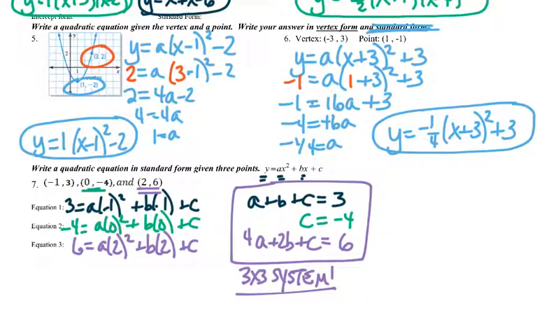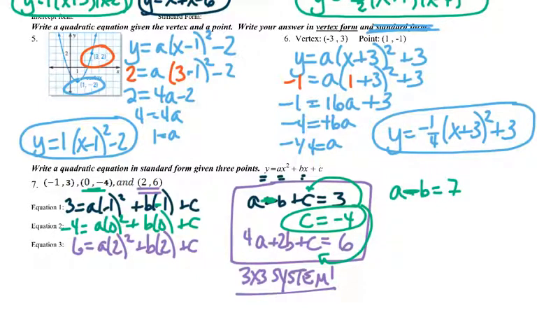But this is an easy one. Why is it an easy one? Right, because we already know the c is negative 4. What should we do with that negative 4? Right, we should plug it in. So I'm going to get a plus b, if I clean it up a little bit, is going to equal 7. Although, you know what? I did make a mistake there. This should be a minus b, right? Because it was negative 1. Ooh, good catch. A minus b.